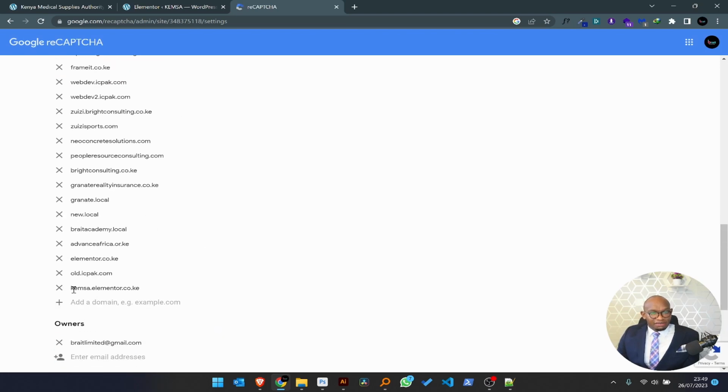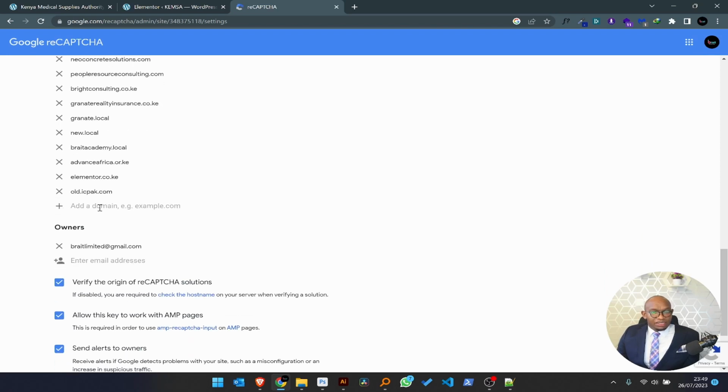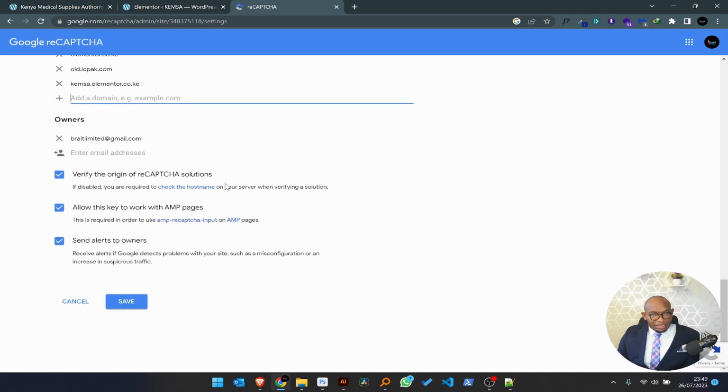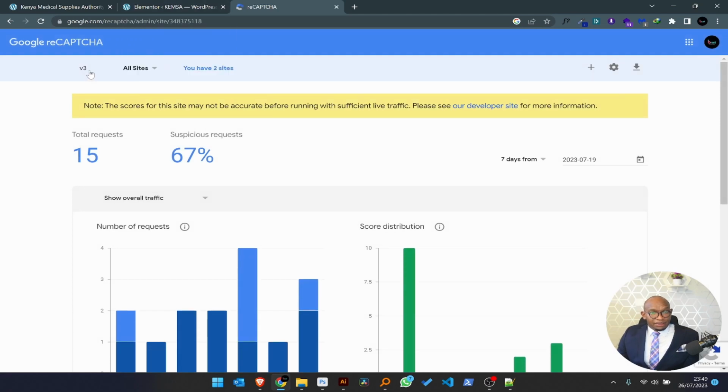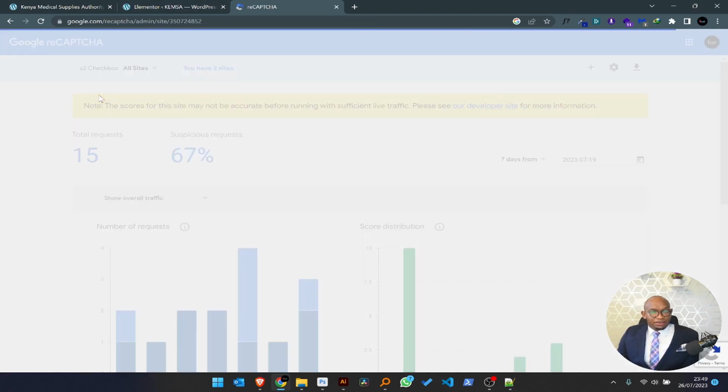It's already here. So I've put KEMSA.elementor.co.ke. So what we do, we just add a domain. For the sake of learning, I say KEMSA.elementor.co.ke, and I say add, and I say save. Okay, so I do the same for version 2 as well.